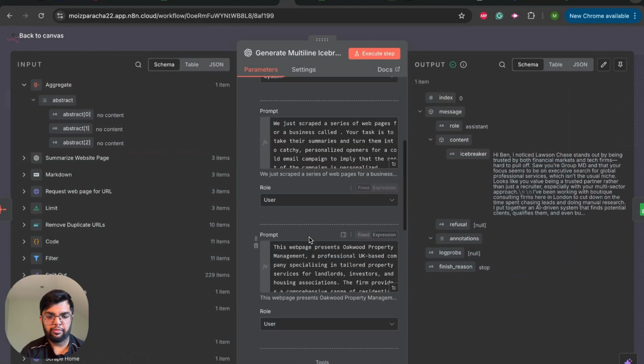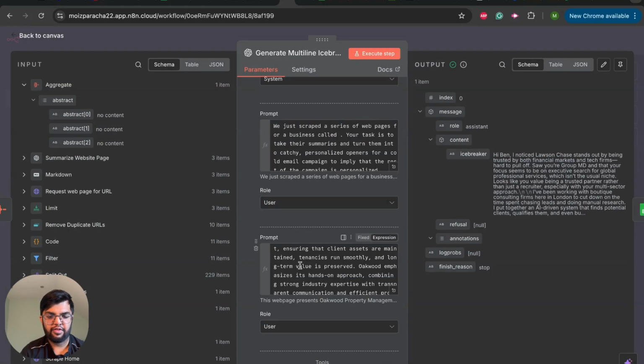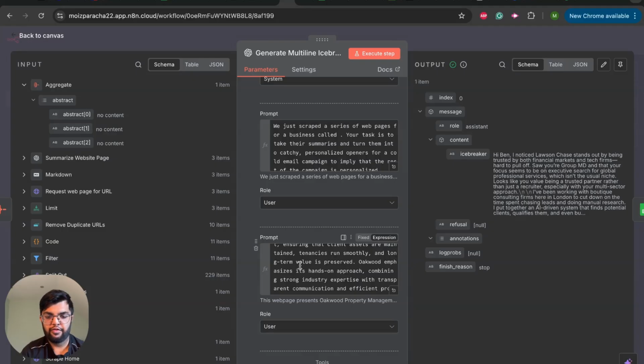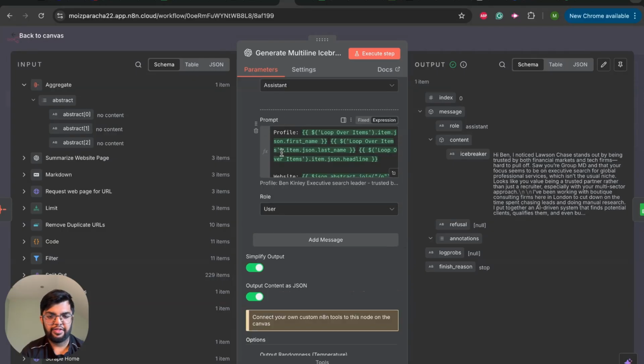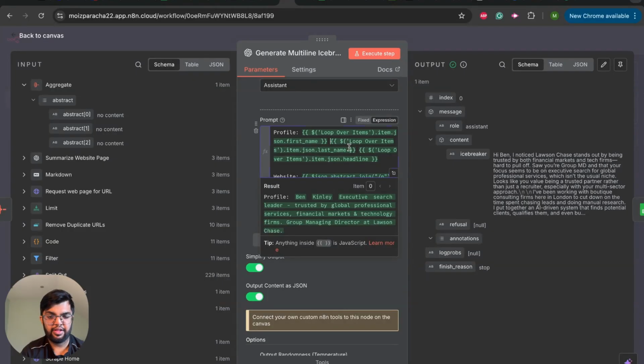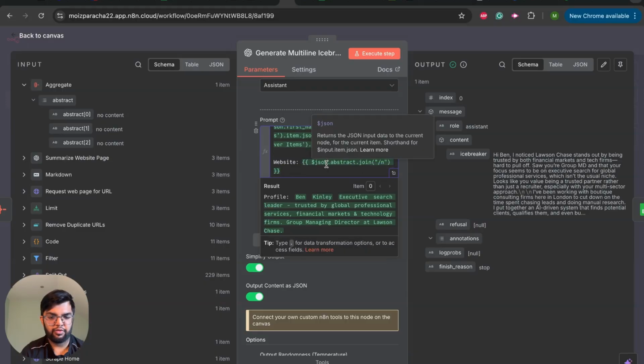So if I go back, that was my prompt. Now what I've done, I've just given it an example of how I want the prompt to run. You could put an example that's more relevant to your industry, etc. And for this section, what I put in is I've just selected the right fields that I want to have for this. So first name, the last name, and the headline, and the website as well.